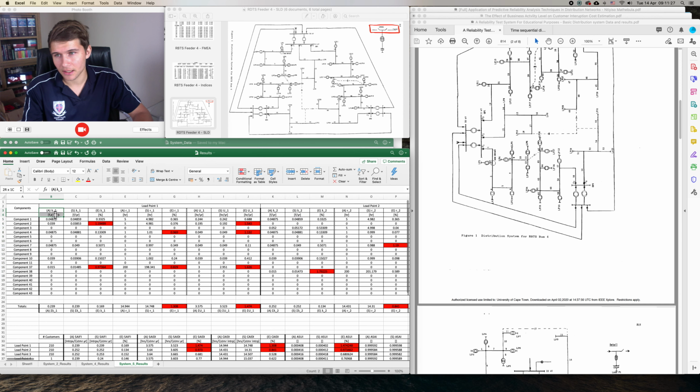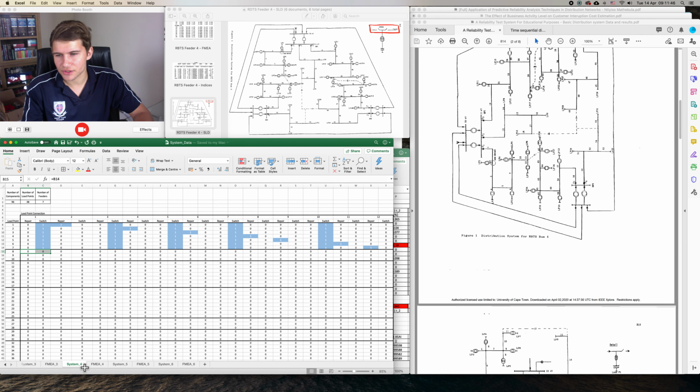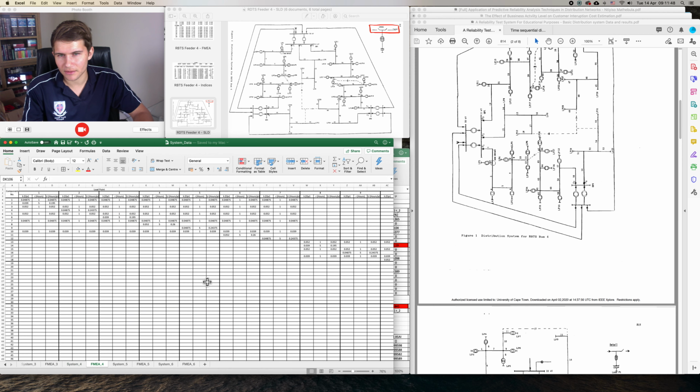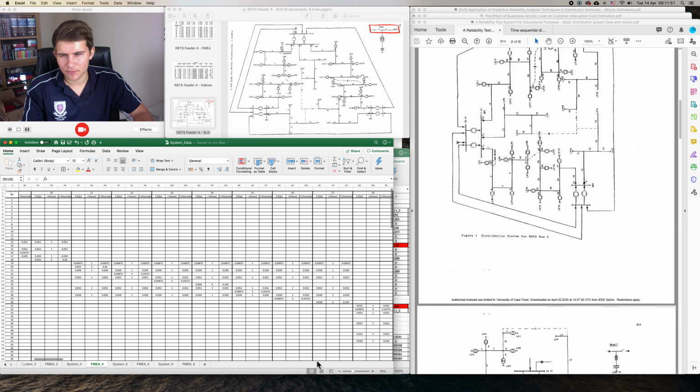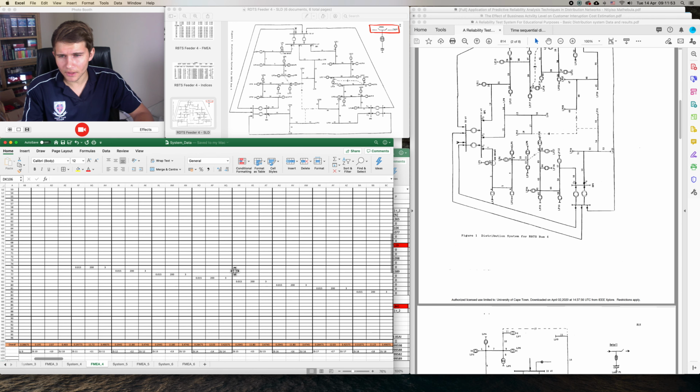So it takes the FEMA results and the simulation results and puts them next to each other, and then checks the error for me. The red are where I've flagged anything above, I think, 0.75%. The error bar here is just a percentage. These FEMA values come from my original system data, where I did the whole system FEMA here. I hope you can see them here. And then it gets scrolled down.